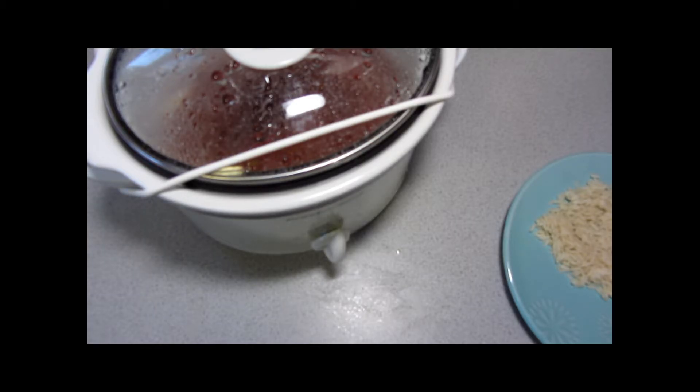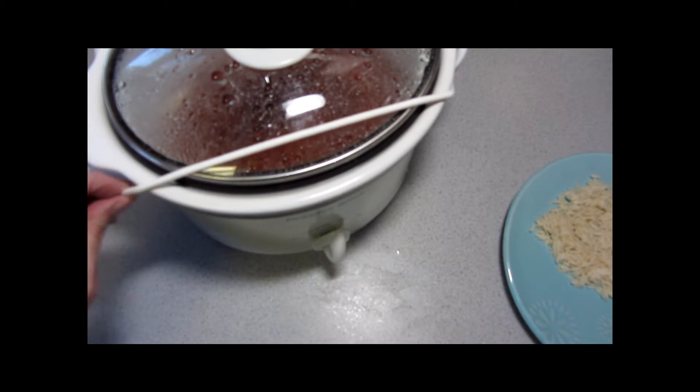You don't want to remove the lid while you're cooking because with such a long cook time, every time you release the lid you're letting out a lot of heat, and it takes much longer for a slow cooker to come back to temperature than an oven. You don't really need to stir, and you don't want to stir when you're on low, but when you're using a high setting and a shorter cook time, doing a little bit of stirring, maybe once or twice, can help develop flavors.